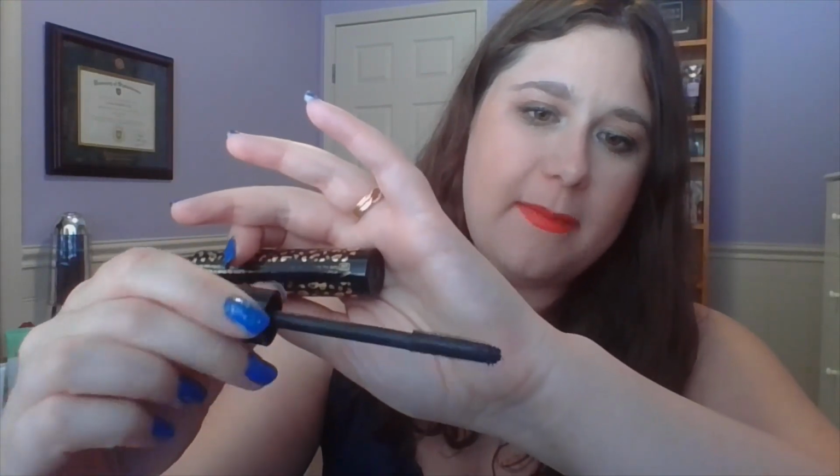You cannot tell progress on a mascara. I have been wearing it every single time I do my makeup. That is the one there. I'm not a big fan of this mascara, and I don't know how much longer I'll be working on it. I have been using this for about a month and a half now. It's not the easiest to work with, so we'll see how long I keep working on it. 34 uses in this project thus far, so 34 times since the intro. So again, getting use on it, just not loving it.